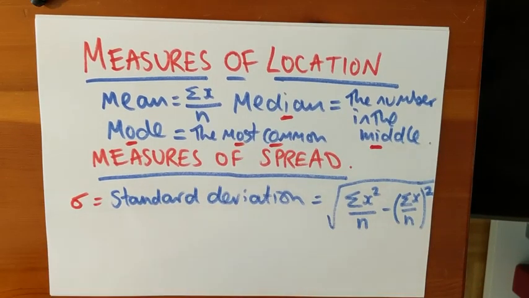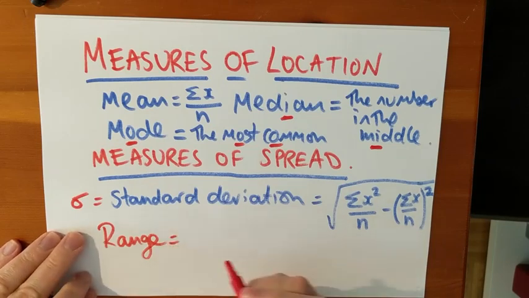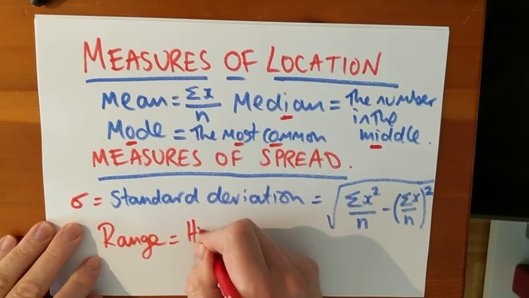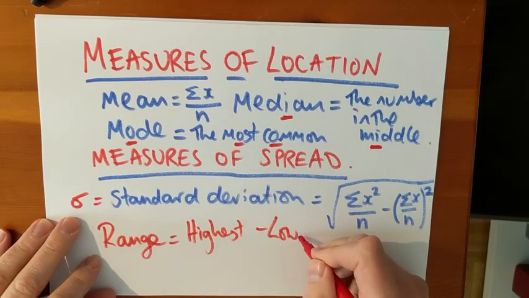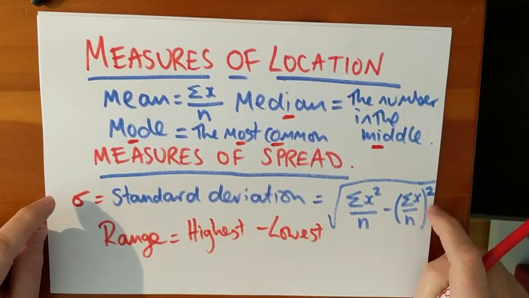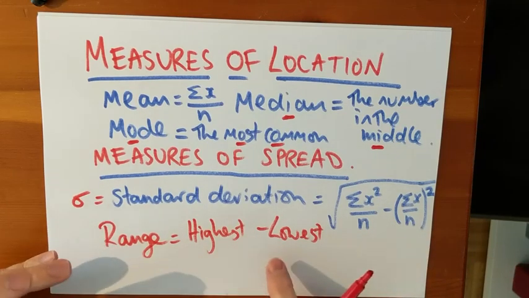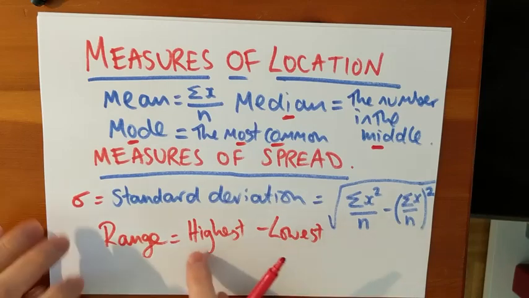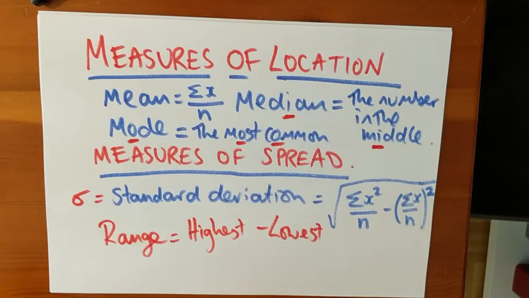So standard deviation is a measure of spread. But there's other ones too. There is, of course, just the range. Very, very simple. The range is just the highest number, take away the lowest number. And that gives you a very simple way of working out how spread out the numbers are. The standard deviation is more sophisticated because it's the average distance away from the mean, which actually gives you an idea of how spread out they are. If you might have one number which is crazily high, the range can look bigger and sort of gives you a bad idea of what the data is all about.